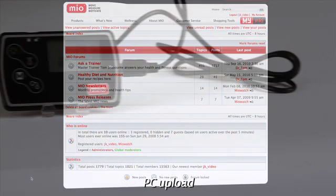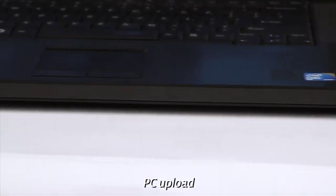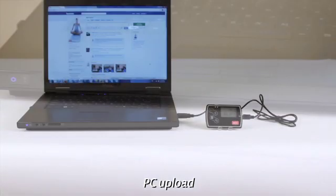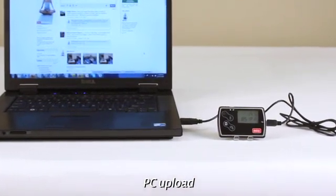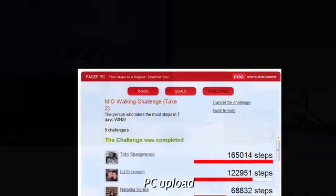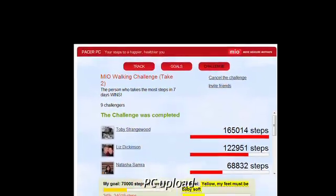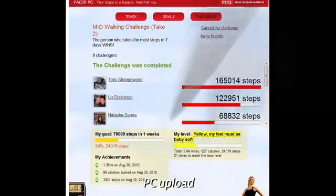Once the Pacer PC is correctly connected to your PC via the USB cable, the Pacer PC application will be downloaded and launched automatically on your PC. Follow the instructions to install the required software. Share your stats with your friends with the Twitter and Facebook applications located on the Pacer PC uploading page.